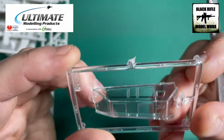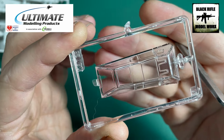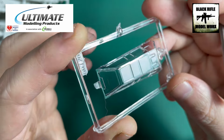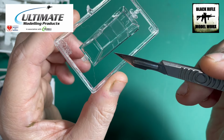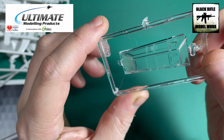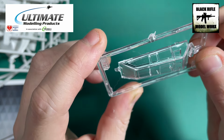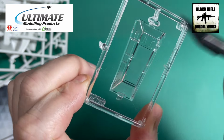Cockpit canopy, very, very sort of clear. No real distortion, no mold lines, no anything on it. It's really nice. Easy to mask as a square windows, really. There's no curves or anything. It's very boxy.